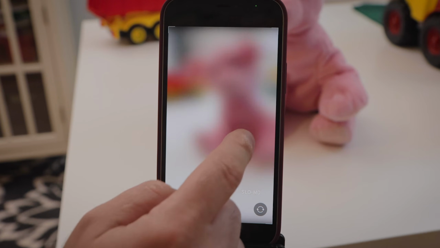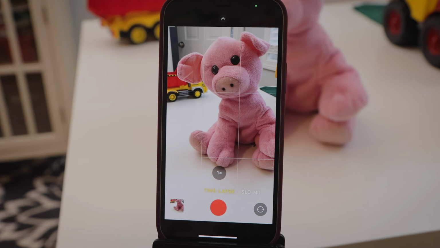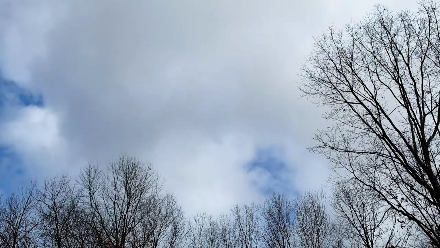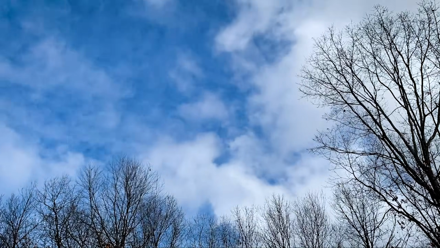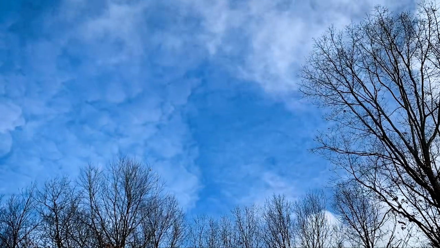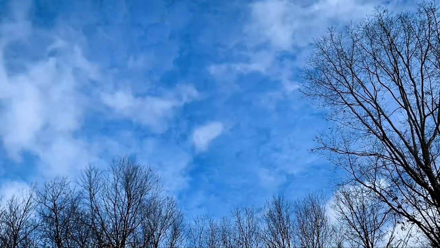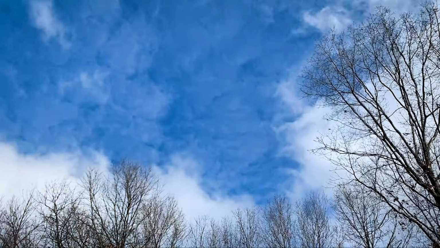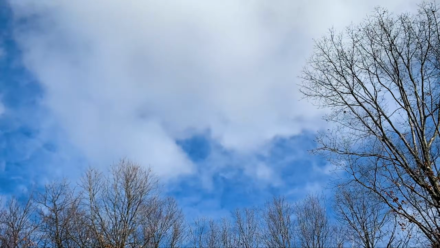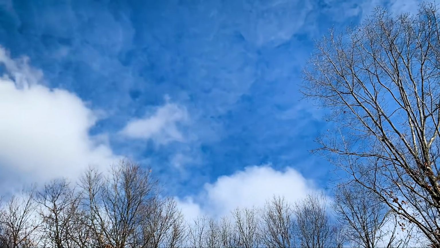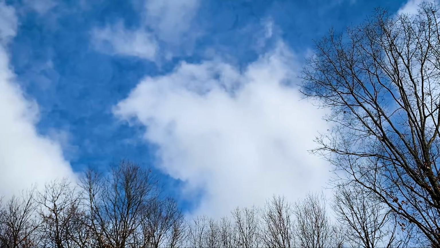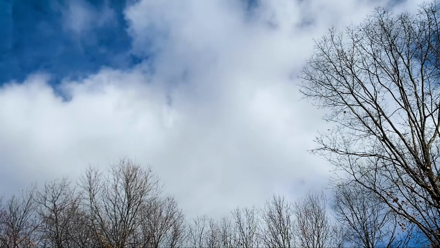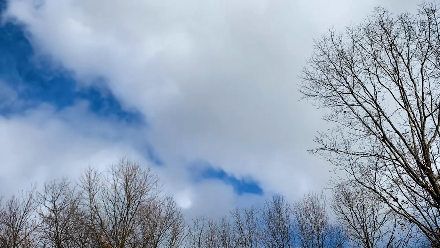Let's swipe left now and go to time-lapse mode. In case you didn't know, time-lapse is the technique where your camera records a single frame every so often over a period of time and combines the individual frames into one video. This compresses time. Say for example we were shooting a sky with clouds in it for 30 minutes. In real time, we barely notice the clouds moving, but in time-lapse, the clouds move across the sky in a matter of seconds. It looks awesome.